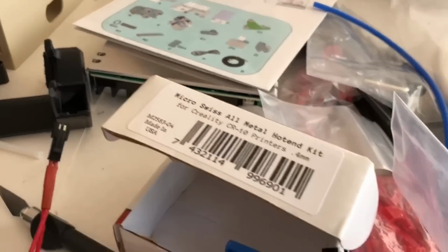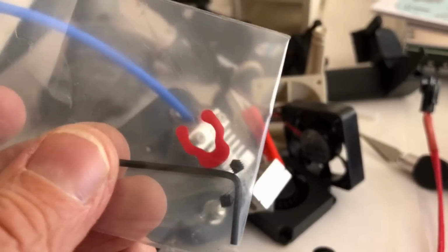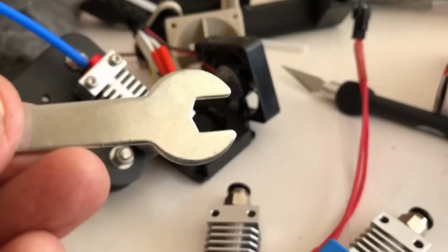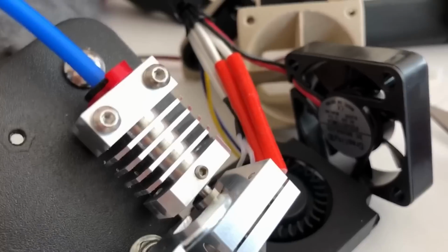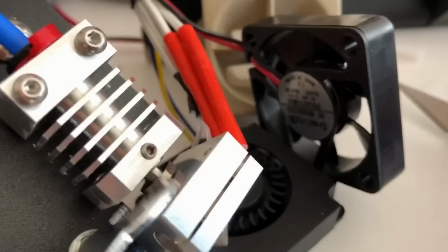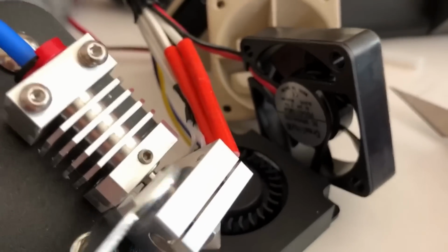Where do I have an extra one laying around here? With the extra parts and the grub screws. And another thing that's kind of cool with the new redesign, or I don't know if it's a redesign, they include a wrench now, because the heat break has a little tightening mechanism, or slots on it to tighten. There's not a wrench in the world that I have or could find at any local hardware stores that will fit in that little area right there.